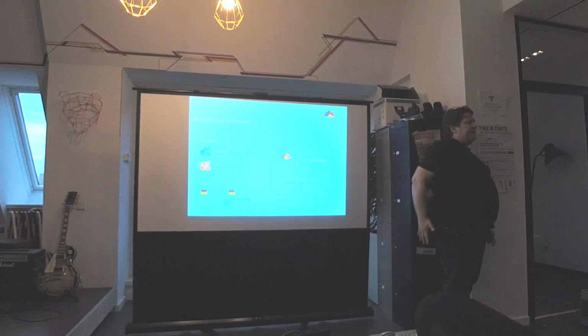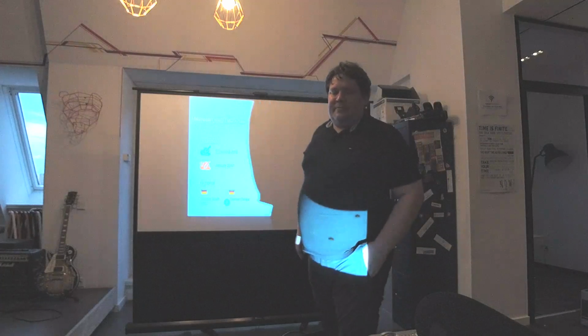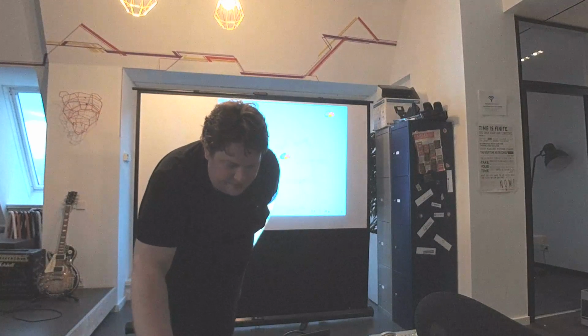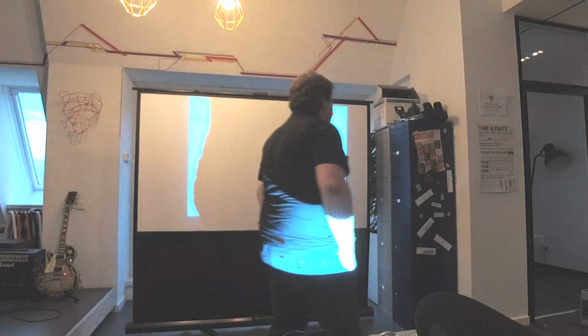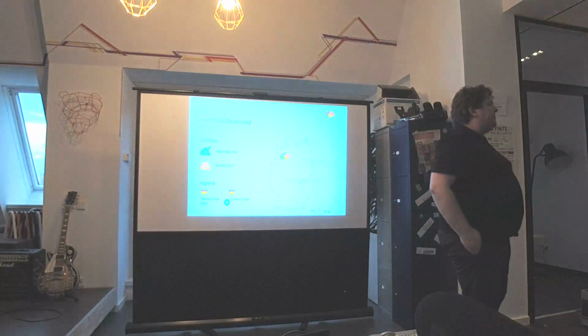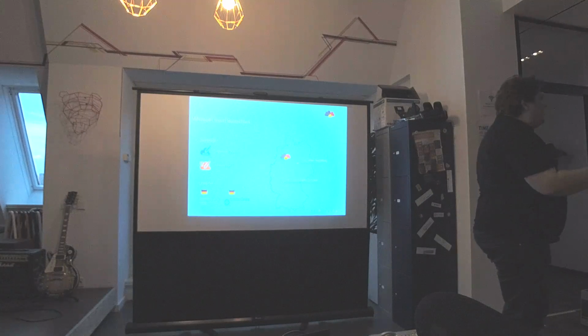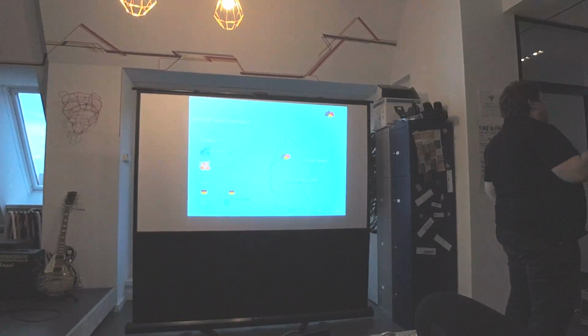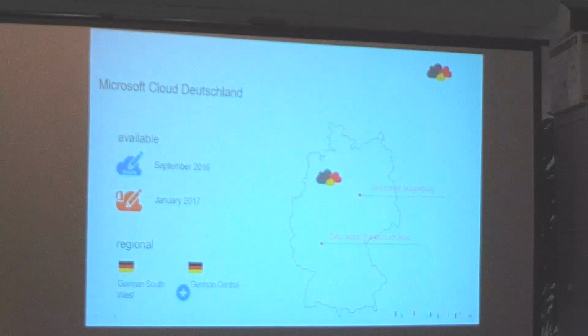If you build up your application, like we tell you how to do it, you can easily shift it to the German cloud. You can start on the public cloud and then deploy in the German cloud. You just need to make sure you are not using services which are not yet available. You can build the services in the European cloud, and then you can adopt it, integrate it, and roll out in the German cloud. But you have to change the endpoint.